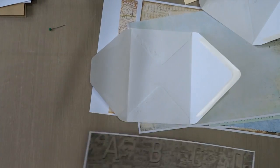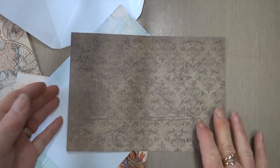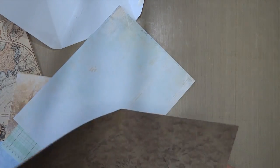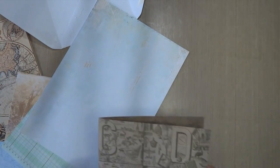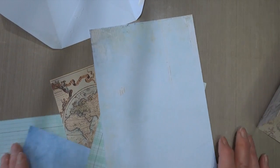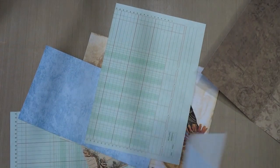So I need a cover. I will go away and cut this cover and then come back and we'll assemble it up. Right, been and cut. I'm going to use that, which is not heavyweight card, but then it's not paper either. It's about 160 GSM in English values. I have no idea what that is in American. Then I've got some bits I've put together or pulled out of my bin to go inside.